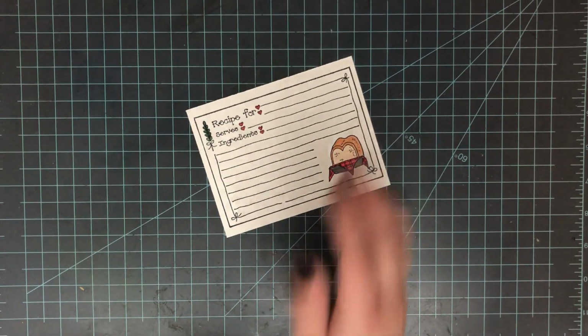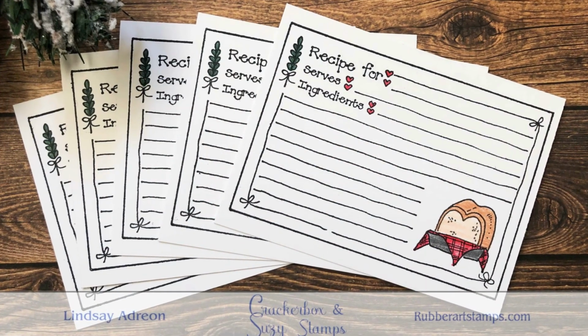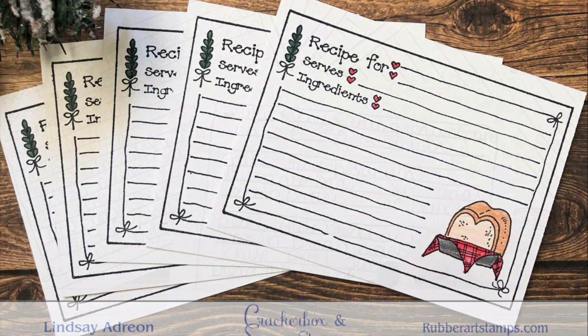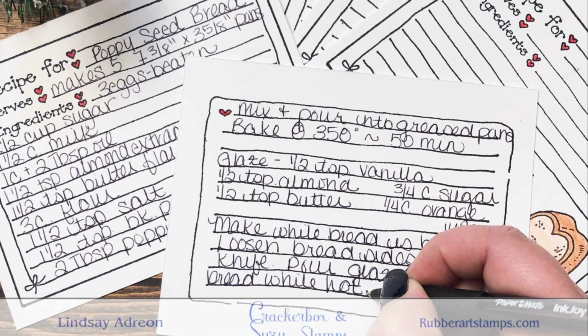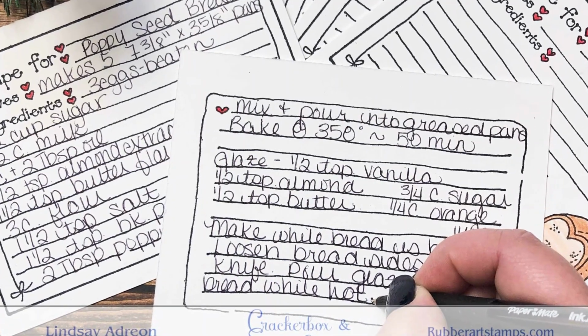You can leave them blank, give them as a gift that way. It is a great little gift to give, especially to a newlywed or maybe a new mom or a new homeowner as well. Or if you're making a baked gift, you can go ahead and fill in these and give them along with your baked gift if you don't mind giving away your recipe.